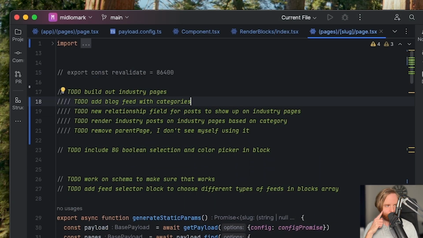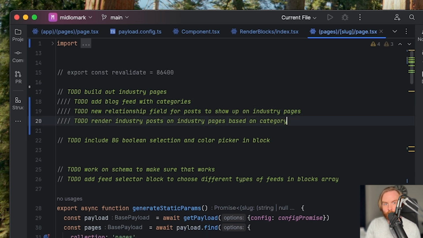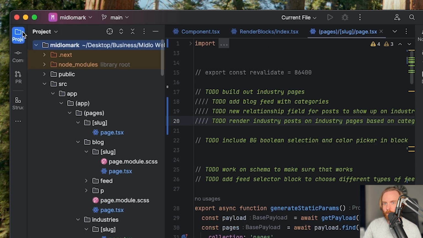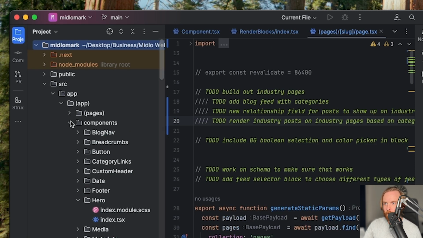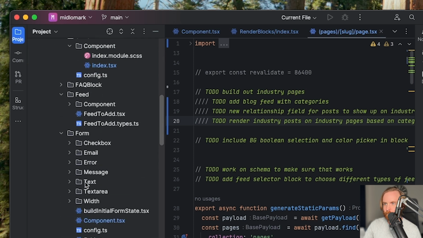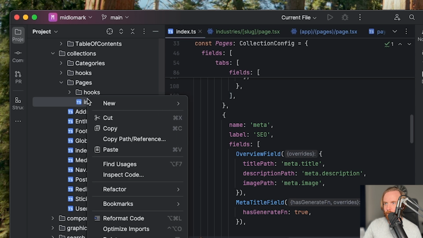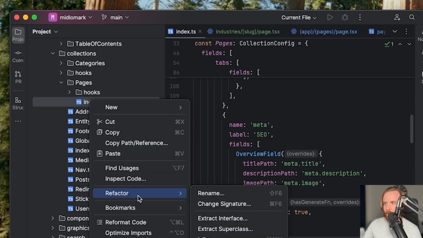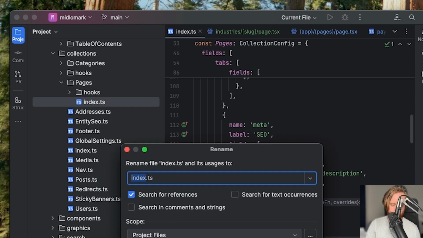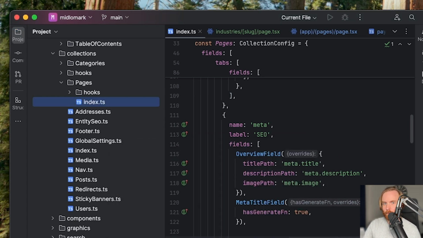What we're going to do is use the parent page field, which I said last time that I didn't see myself using. And we're going to use that parent page field to query data based on what would be a collection here. So I guess we can just go add that real quick to our pages config. So if I come down to our pages collections, I need to rename this to config anyway. So let's go ahead and refactor, rename. This is now config, refactor.